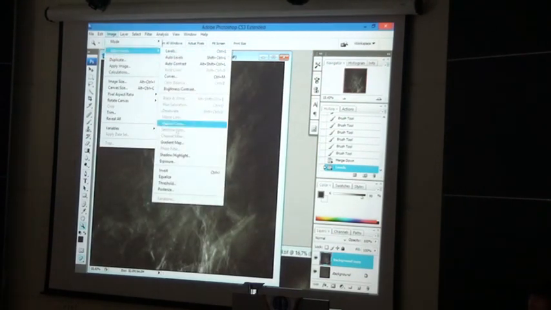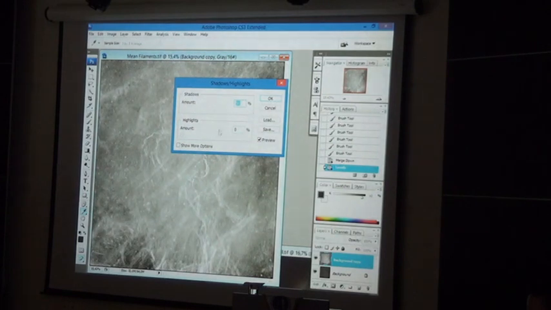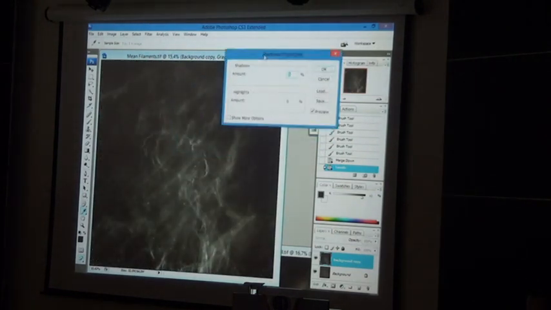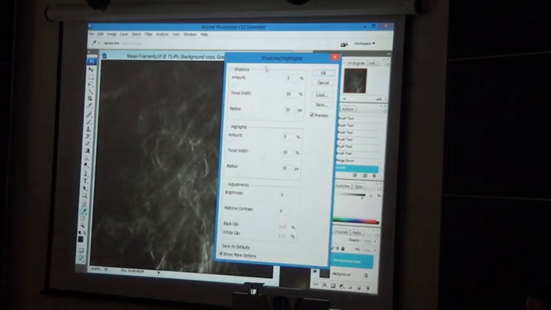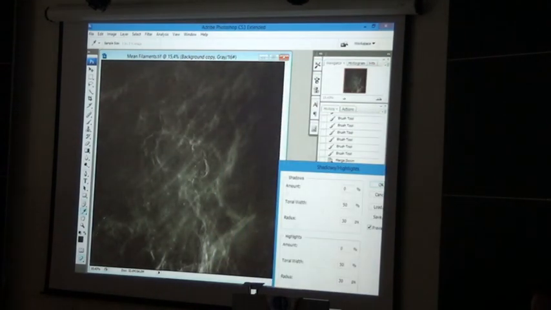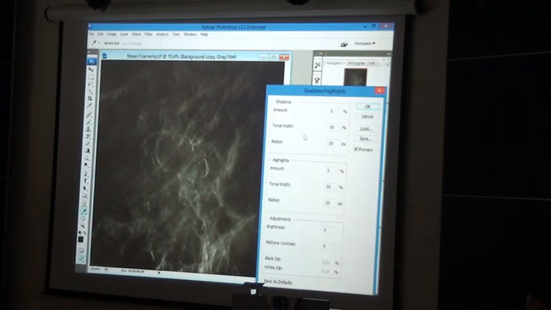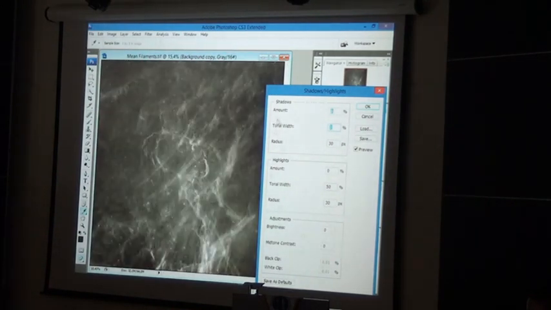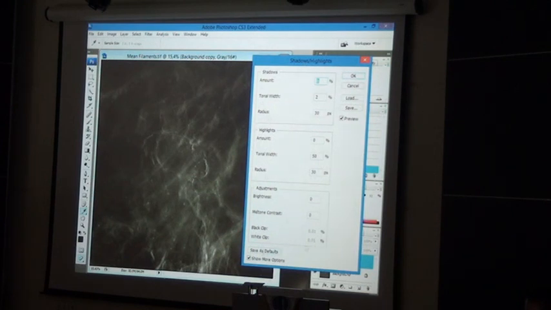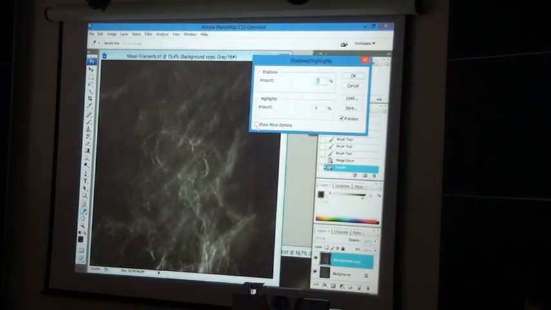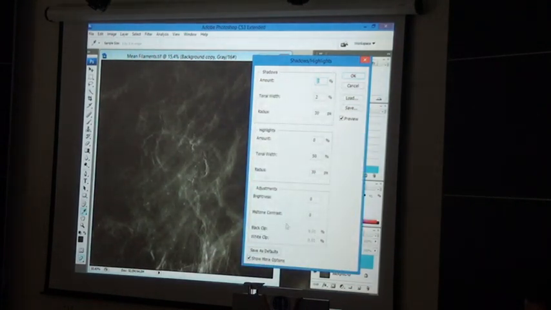And I use shadows and highlights sometimes, if there's a very big contrast. I want to open up the dark nebulas a bit. So I use, there's some. I don't know why they use this backlit.